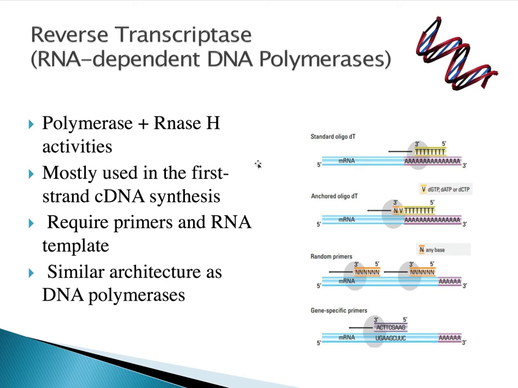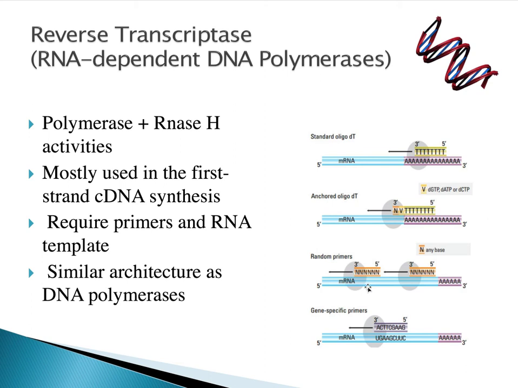It shows a reaction, so you have your mRNA. Remember, mRNA a lot of times has this so-called poly A tail. So one of the easiest ways to prime this reaction is to use oligo dT, a T primer, which can prime this reaction and make the DNA for you. Now, saying that, when you do reverse transcription, you can also use random primers, which are small primers that randomly prime different segments of your mRNA, or gene-specific primers, which bind a very specific sequence on the gene. So you can prime it a lot of different ways.